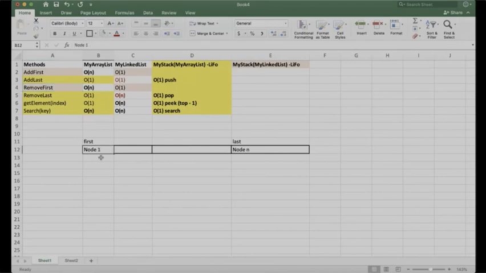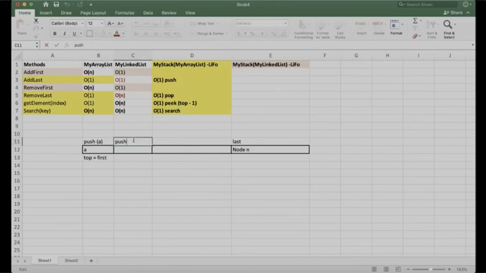Then I call add first and push B, so B is on the top of my stack, first is pointing to B, and last is pointing to A. When I push C into the stack, first points to C, and last still points to A. A was the very first element I added, and C was the very last one, so the top, first, is pointing to C. If I call remove first, that removes the very last element pushed, which is C.